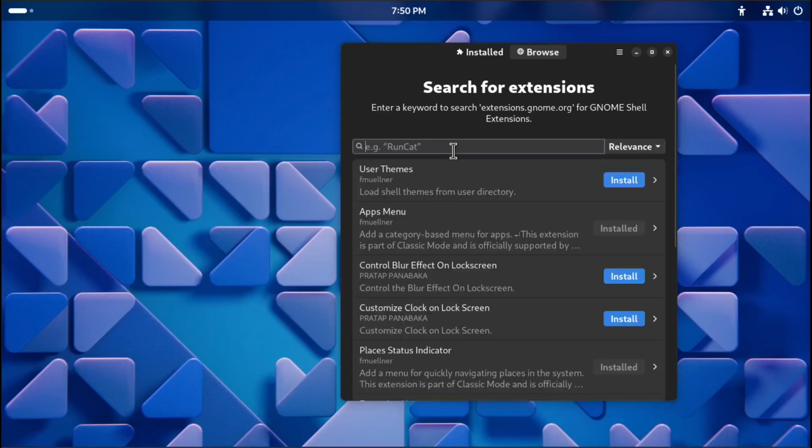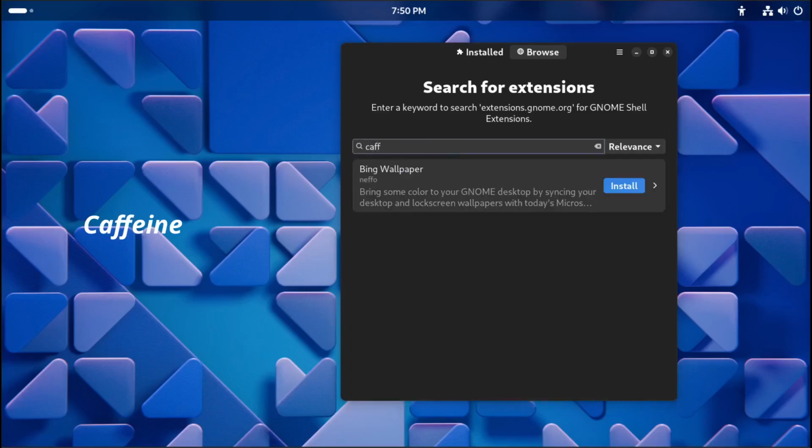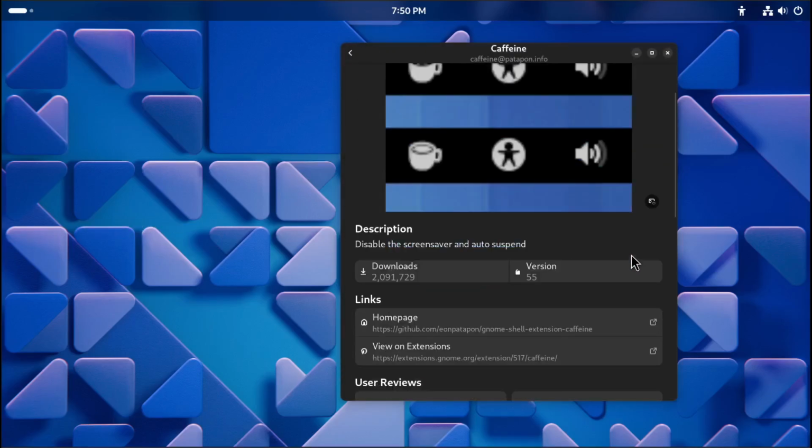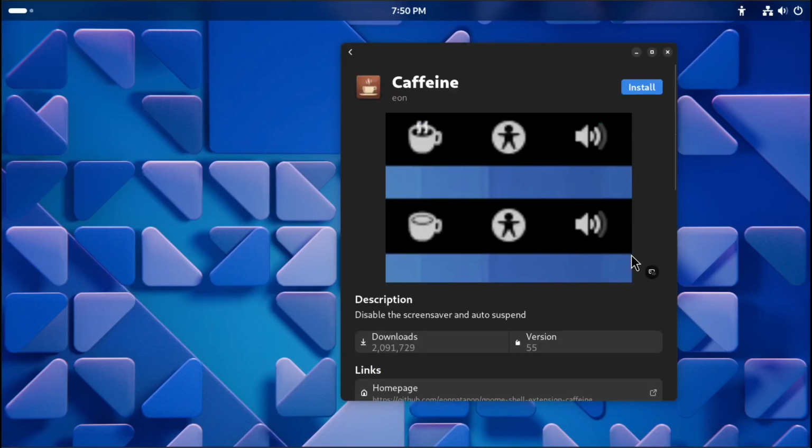Another one that I always install is Caffeine. Many of you probably have heard of Caffeine. So what's good about Caffeine is that if you watch videos, like I like to watch videos on my computer, but I also have my computer sleep power settings set to go to sleep after so many minutes of inactivity where you're not using a mouse or a keyboard. And if you're watching a video or a movie or something, when that sleep timer hits, your screen will go blank because your system goes to sleep. Well, if you install Caffeine, Caffeine keeps it awake.